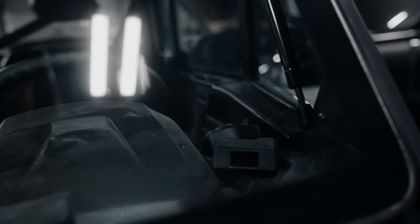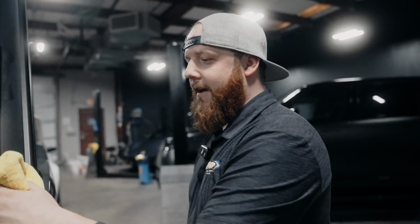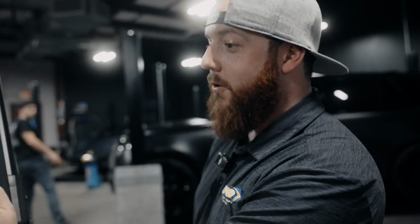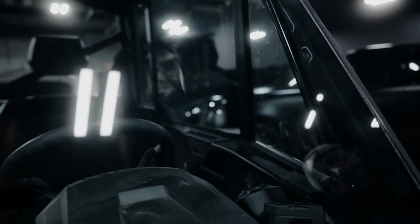So there's clearly scratches in there now. Yo, that's crazy. Now imagine if this was a $5,000 windshield to replace and you just got damage on your new windshield from the dealership, you're driving home, and get damage on it. This is a lifesaver. $700 installed plus tax. Do it before your windshield gets replaced. Let's do this again and see if it continues to perform how it's supposed to.